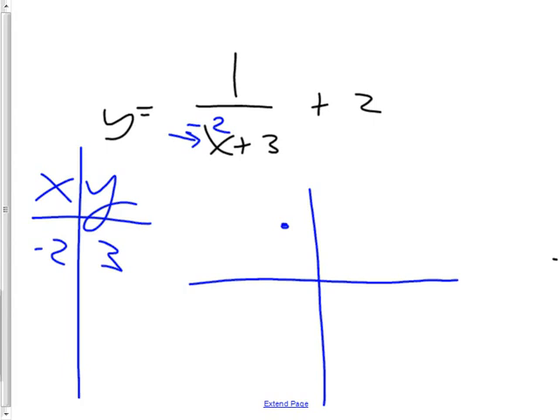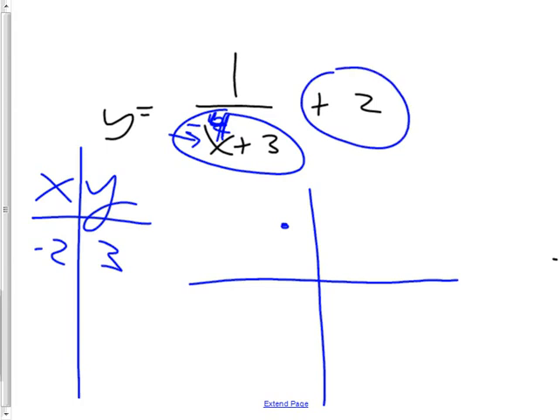And then I try another spot. Like let's say, what if I make this negative 4? Why am I picking that? So that when I add this together, it'll become negative 1. And 1 divided by negative 1 will be negative 1. Negative 1 plus the 2 makes 1. So negative 4, 1. Good. And eventually, if you make enough dots, you'll figure out where my graph is. When you go over and make positive ones, you'll figure out where the rest is. Good. I think I'm doing it right.